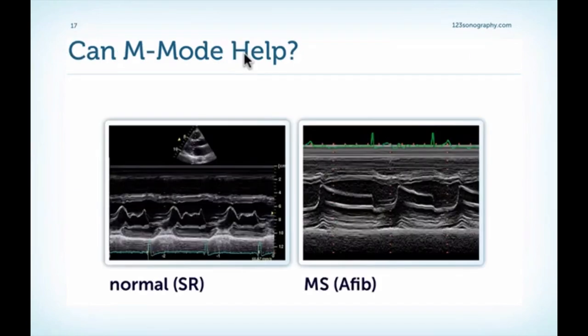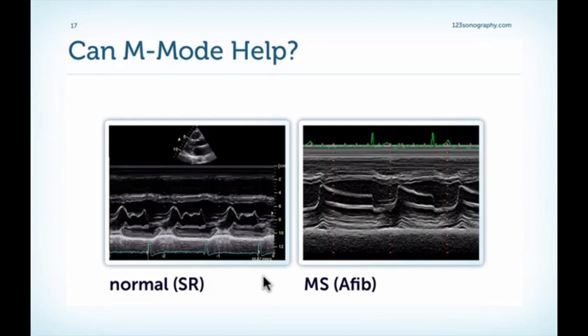But let's go back to the actual topic, the quantification of mitral stenosis. Can M-mode help? Well, actually it did. In the early days of echocardiography, we used M-mode to quantify the severity. One looked at the so-called EF slope, which describes the motion of the anterior leaflet during diastole. When you compare the slope to a patient with sinus rhythm, you see that patients with sinus rhythm have a much steeper curve. So thereby it was possible to quantify, or at least semi-quantitatively quantify, the severity of mitral stenosis.